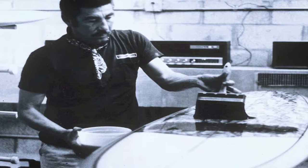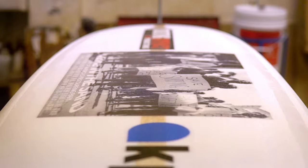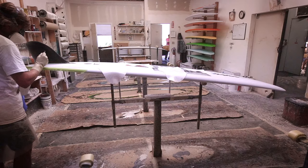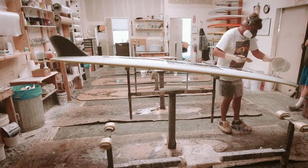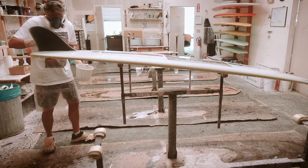There's been hundreds of craftsmen that have come through. Decade after decade, talent after talent. A true craftsman, yes, yes. Eight other people that touch your board while it's being made are unsung heroes.